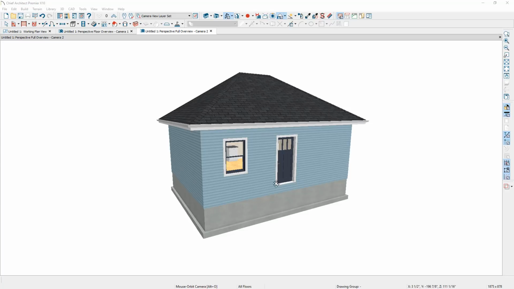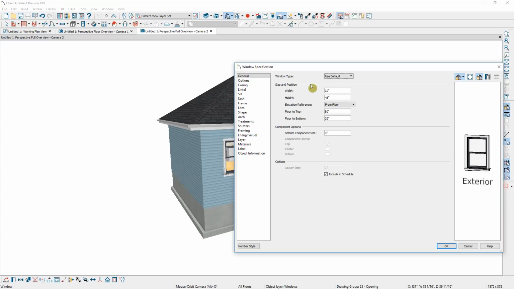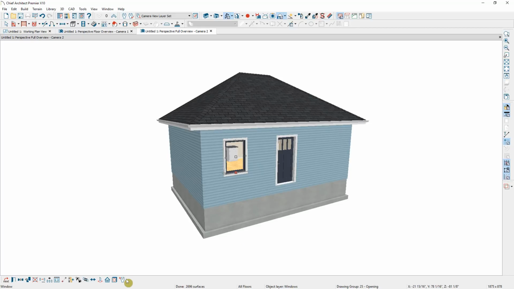Let's begin with the doors and windows. Let's say your window style, in this case it's probably a double hung. Let's change this window style and make some modifications to it. When I double click and open on it, notice that it says use default. That's because it came out of the template. Let's change this to a single casement window. You can change other things for the size, the sill, the sash, the color, and the materials. I'm going to use the set as default option down here. Now when I change future windows, it will have that single casement window. When I place a new window, it will have the same properties.